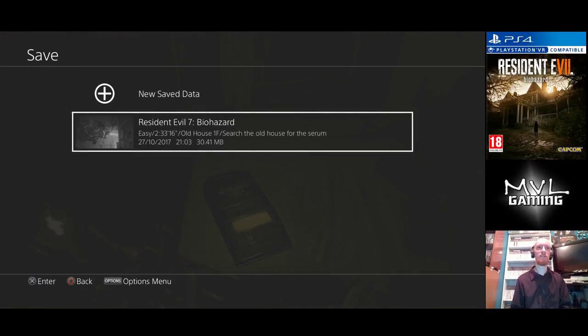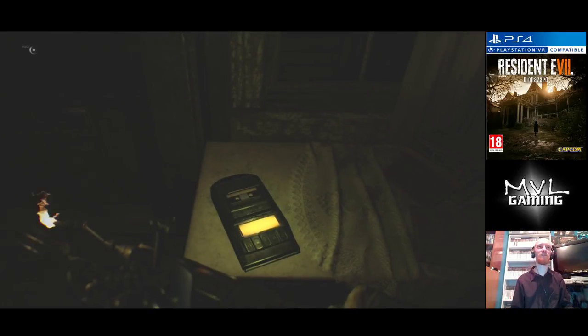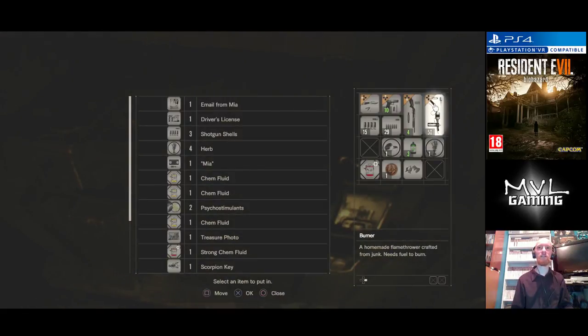Okay. I know, she's old, Jonah, but she's still terrifying. And she's still terrifying when I have a flamethrower, you are right. It's just all of those bugs. Those bugs freak me out. Let's grab some chem fluid. Is it chem fluid I need? Let's drop the antique coin for a start.